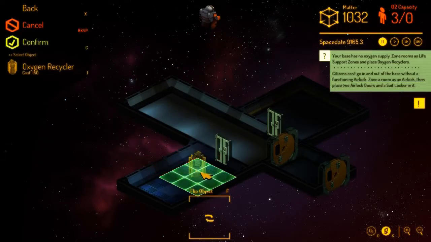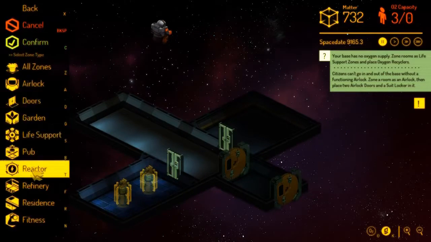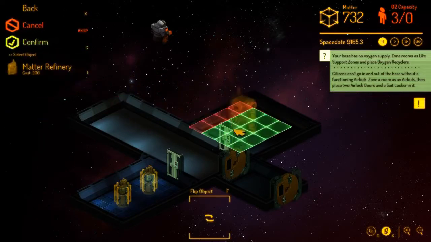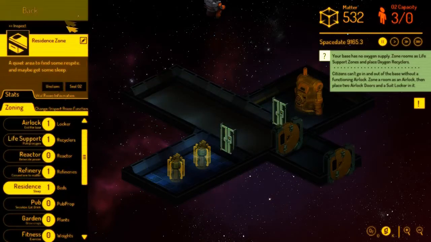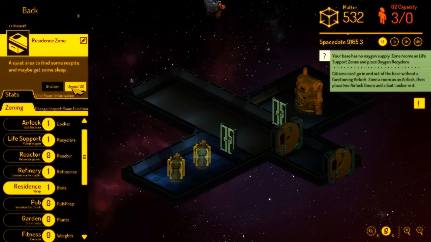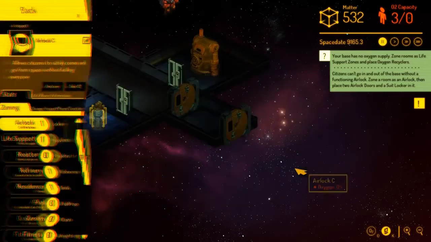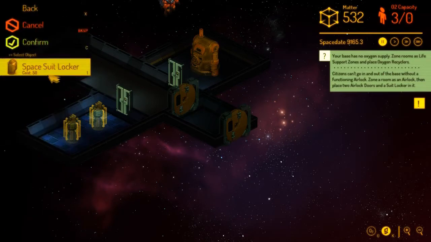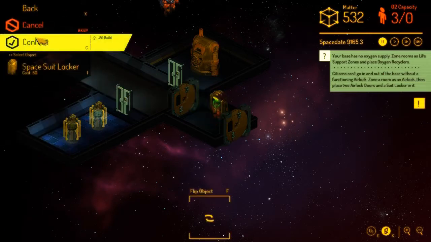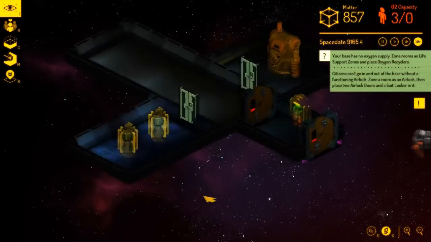Alright, let's get 2 life supports going. And then let's get... Yeah, this leaves us enough to get a matter refinery going. And let's zone you as residents. Really? I can seal and unseal the O2 in this room? Oh, okay, cool. Oh, right, we also need spacesuit lockers. At least one. I don't know what having more than one does for us, but I like doing that. So, oh, hey, yeah, someone disassembled that thing, great.